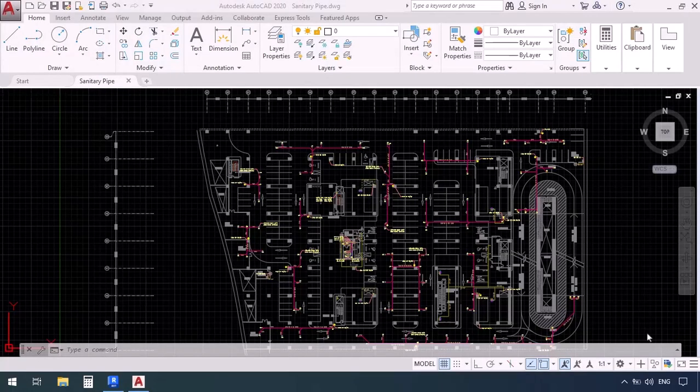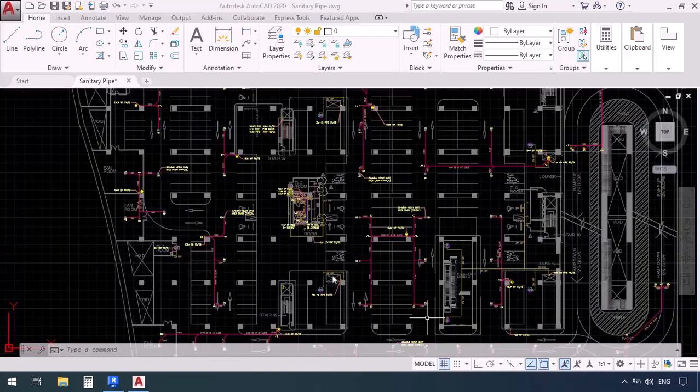To start modeling the pipes, we begin with the pipes for the drain. First I'm going to explain how you can model the drain pipes of a parking space, and after that we will head over to modeling the restroom drain pipes. For this project, the parking project, we first modeled its ducts and saved that file. Now we're going to talk about modeling the drain pipes for that same parking project.